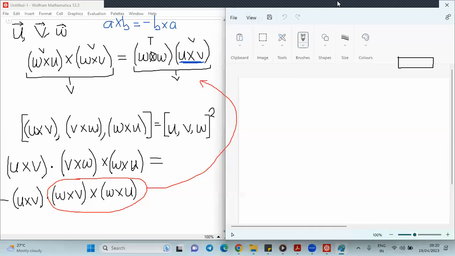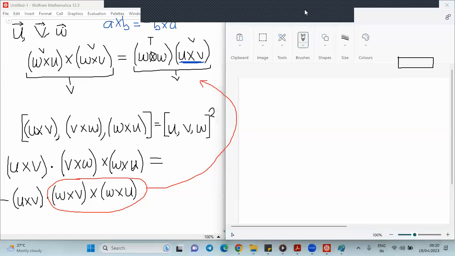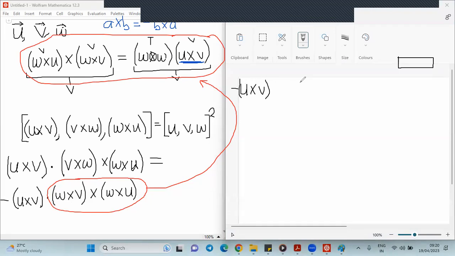All right, so let's continue. I have drawn an arrow. This is what we want to relate to the proof we were given in the question. You didn't have to prove this yourself. It was given to you already, right? You're just supposed to apply it. So now we have minus U cross V dot, we're going to do this exchange now, dot W diad W. In this case now it will be V cross U.